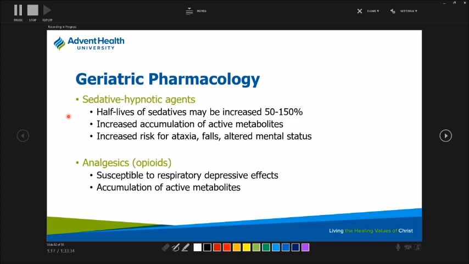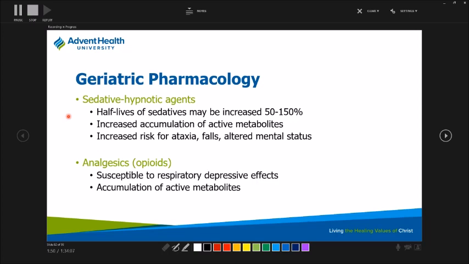If you remember, I talked about the Beers list before. What is that? It's a list of medications that we know are going to be problematic in elderly patients, right? Because they cause a lot of orthostatic hypotension, or they cause CNS depression, or they worsen dementia, etc. And so a lot of these drugs are going to be on that list. Doesn't mean you can't use them at all. No, you just need to be very careful using them, right? So if you can try to use a benzo that's more preferable based on their kinetics, that's going to be more beneficial to your patient overall, right?